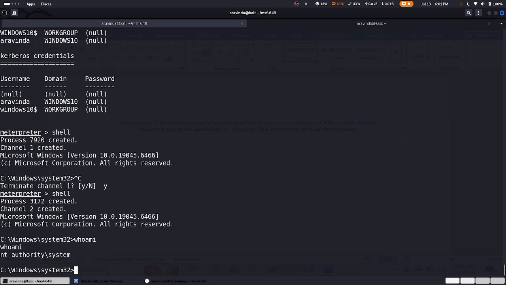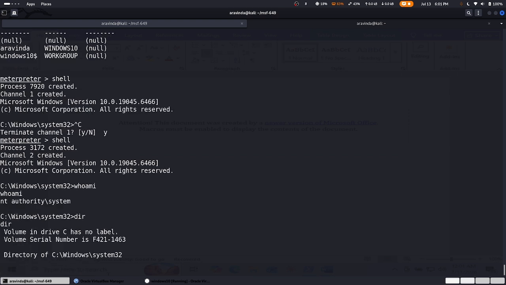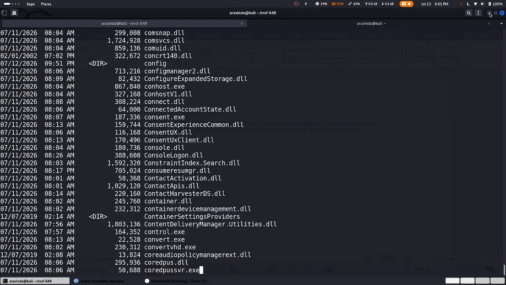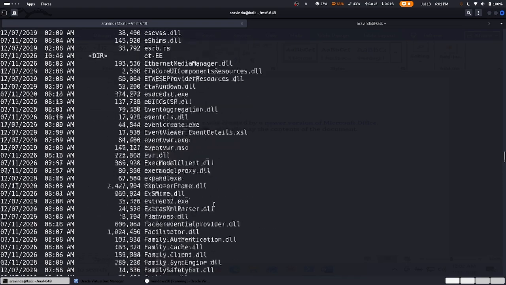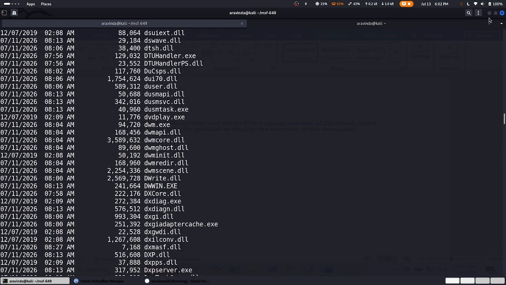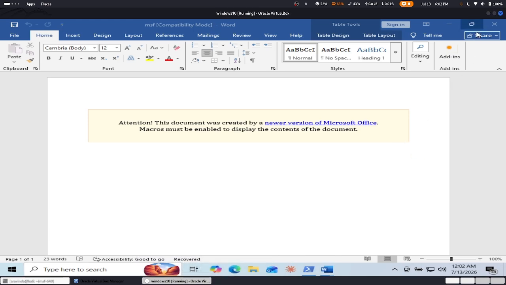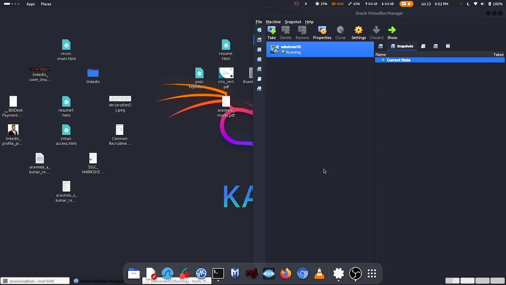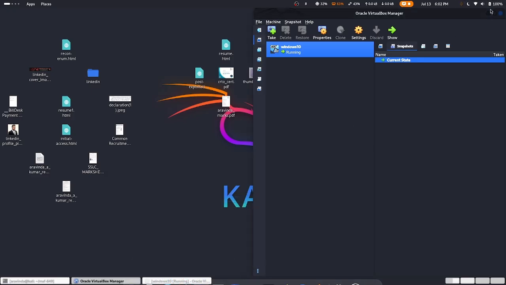We can do dir, and we have gained access as the administrative user. The administrator user is nothing but NT AUTHORITY\SYSTEM. We find all the DLLs here. So that's it from my side, I guess.